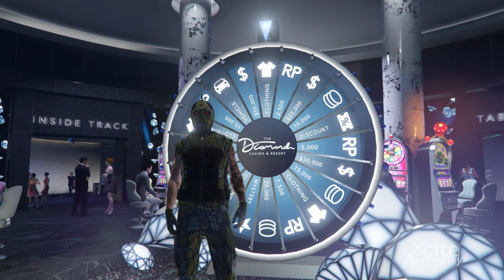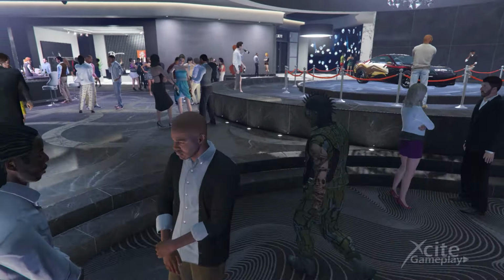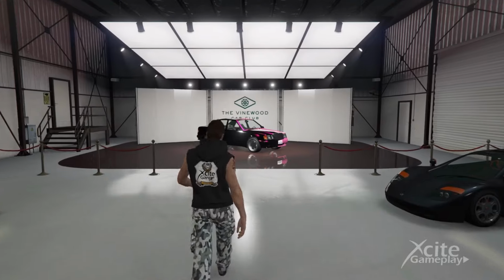When you want to know how to use the Lucky Wheel glitch to win this car for free, watch the video which appears on the screen. You can also find this link in the video description below. Let's go to the last location for another free car.